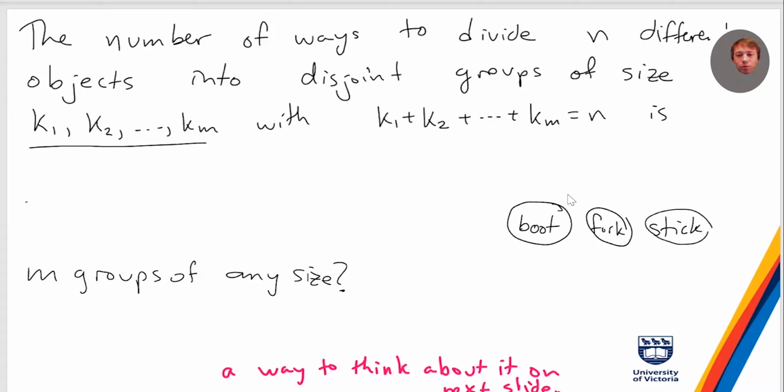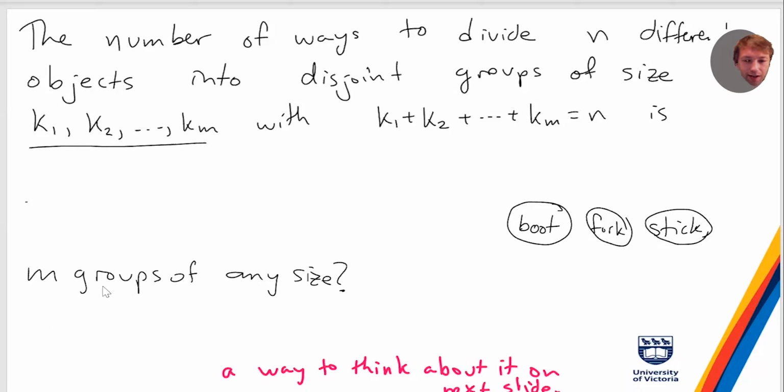Okay. And if I had this dividing line argument, if I put a divider here, you're always going to get the boot coming together with the fork, but you don't want the boot to always be with the fork. Well, okay, it won't always be with the fork because there could be a divider here, but you see what I mean? Like I want to allow more variations. So there's another answer in the chat, which is the right one.